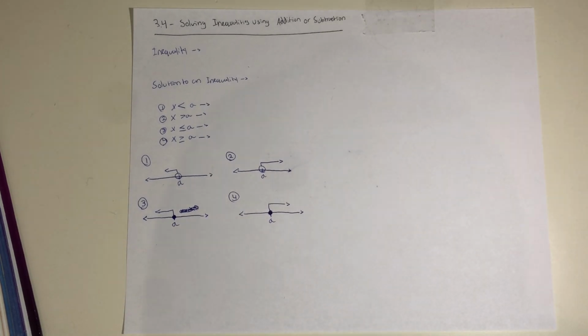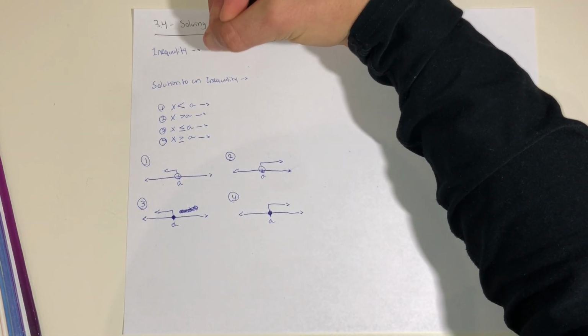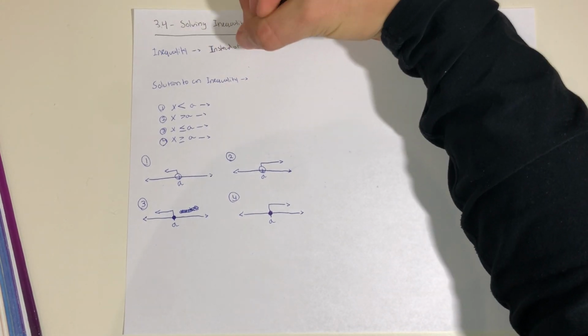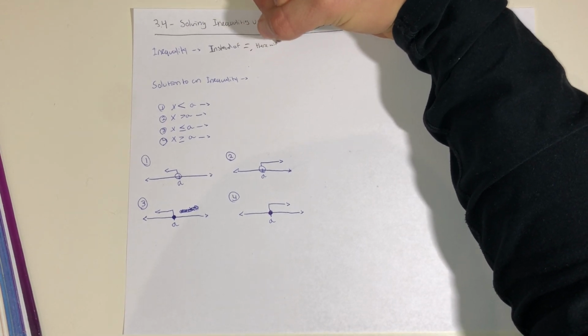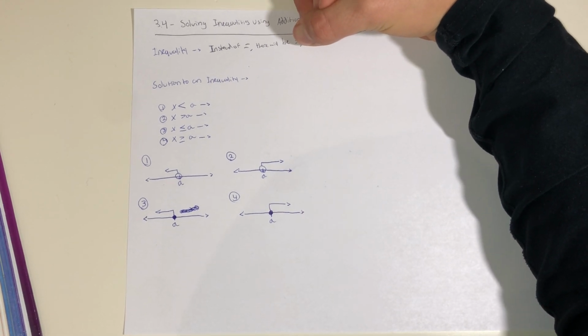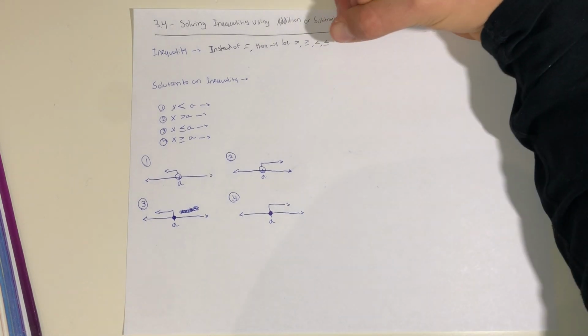Lesson 3.4, solving inequalities using addition or subtraction. Before we get into this, we have to understand what an inequality is. An inequality is similar to an equation, except instead of an equal sign, there will be either greater than, or equal to, less than, or less than or equal to signs.